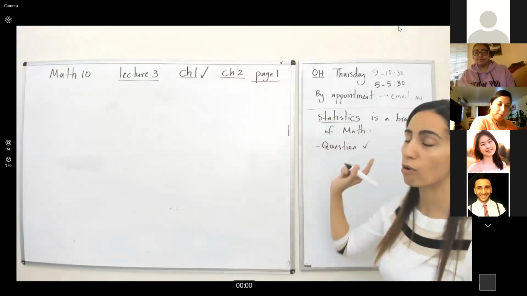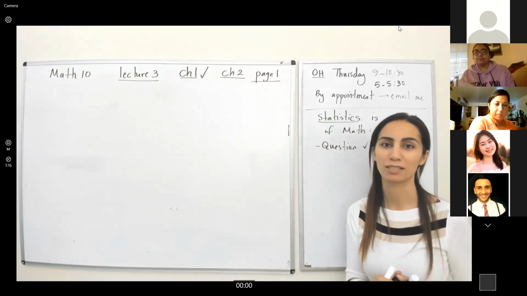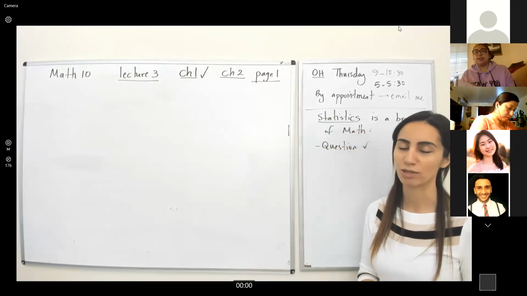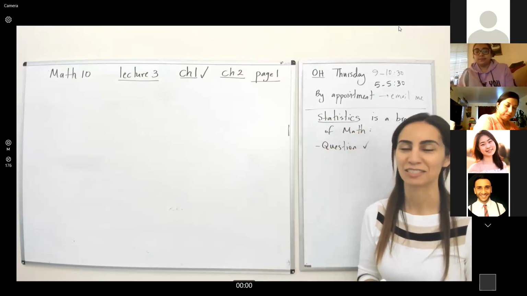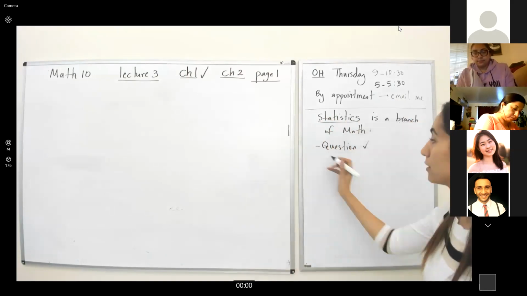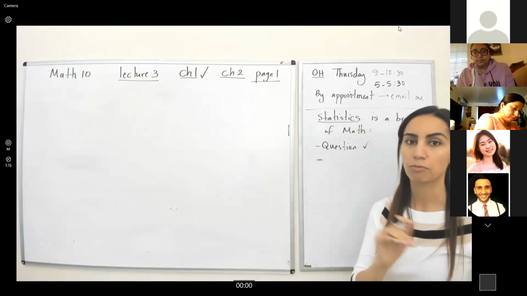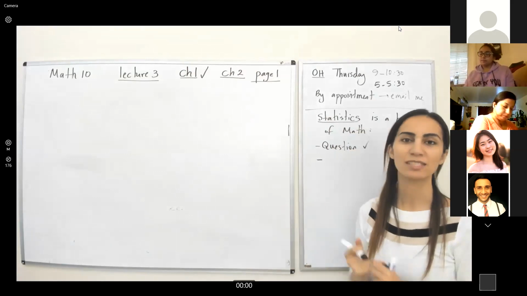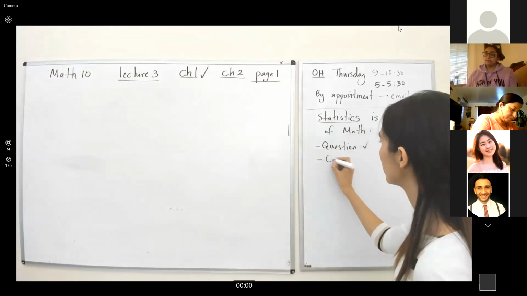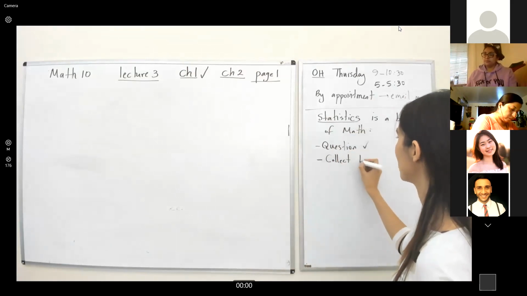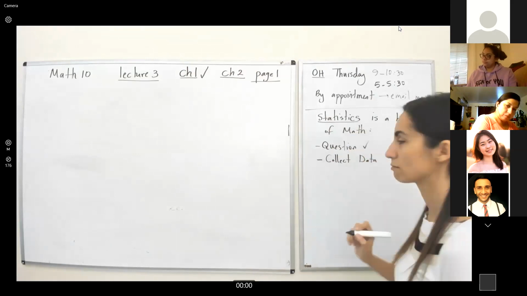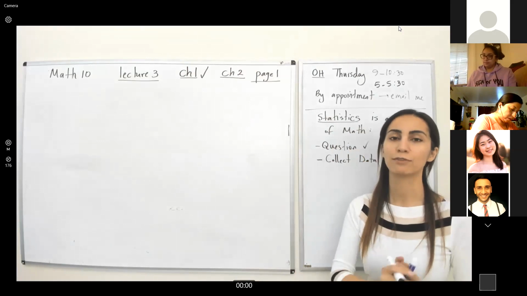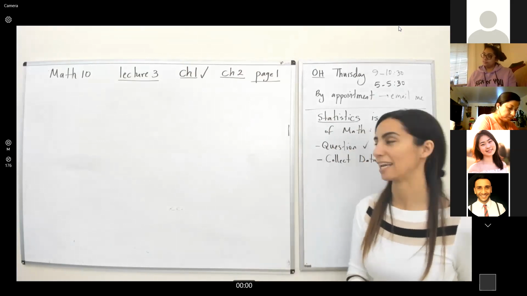We asked a question in chapter 1. It can be any question. What's the average SAT score? What's the average salary? And so on. Then we target the population, and from that population, we take some samples. Collect data. So we learned how to collect data to make sure that we don't have a biased sample.